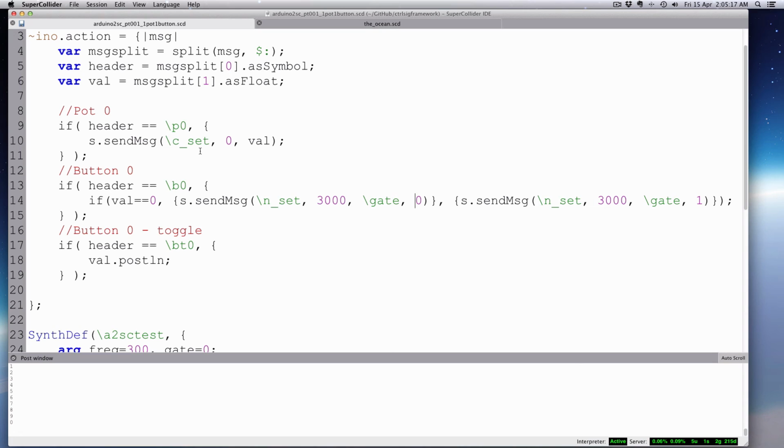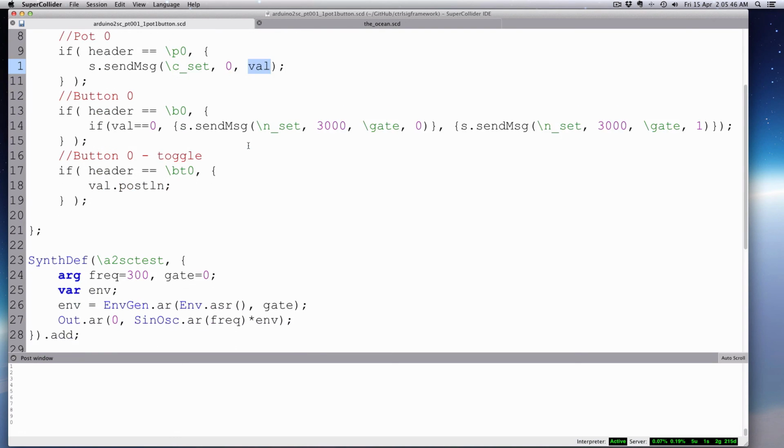And then the final step there was I showed you how to map this directly to frequency. But a better way is to set a control bus. So control bus 0 here is being set using this node messaging, and it's being set with a value. So no matter what we're doing with our faders, they're going into these control buses, and we can use them to control a lot of different things and map them in different ways. So it's a lot more versatile to use control buses.